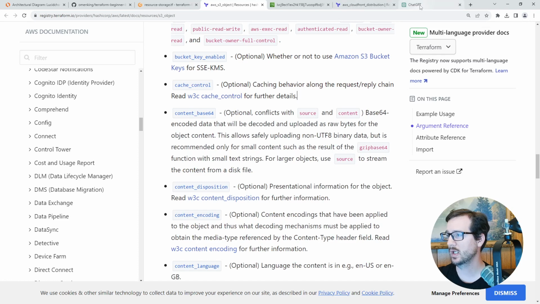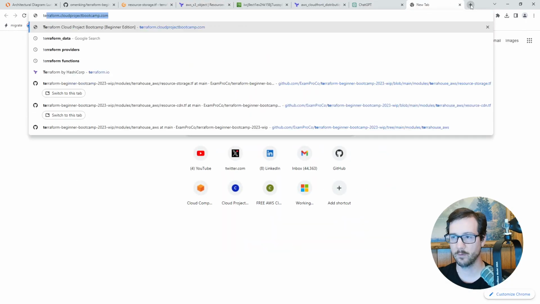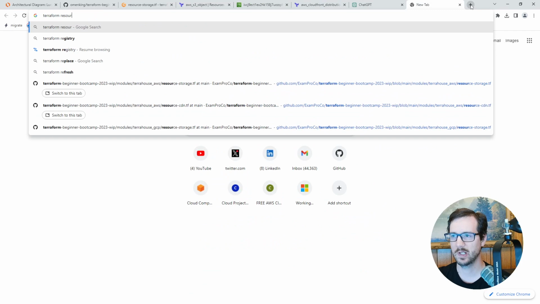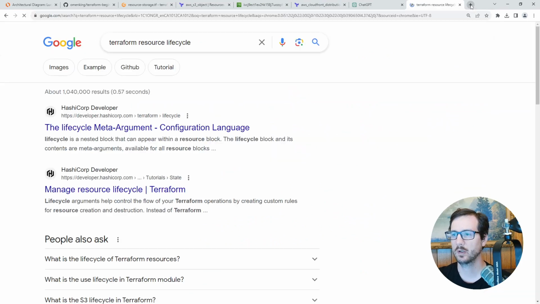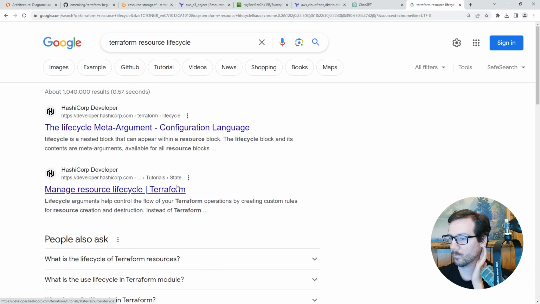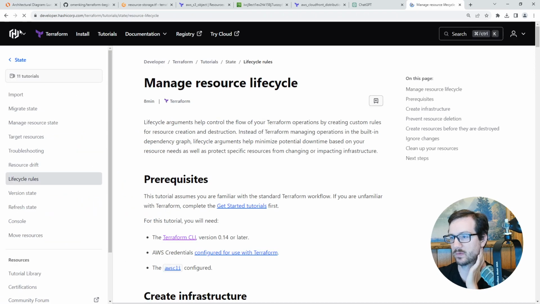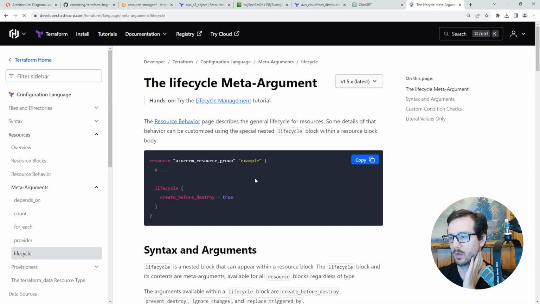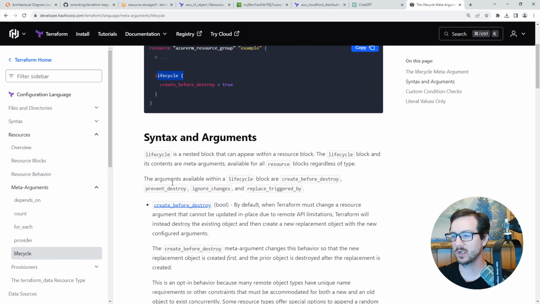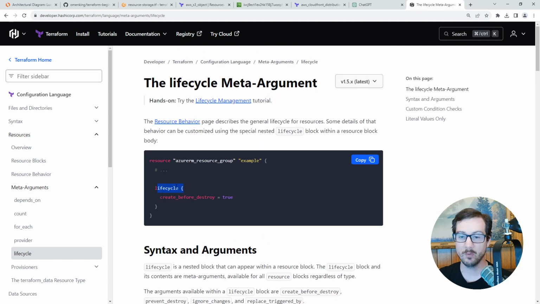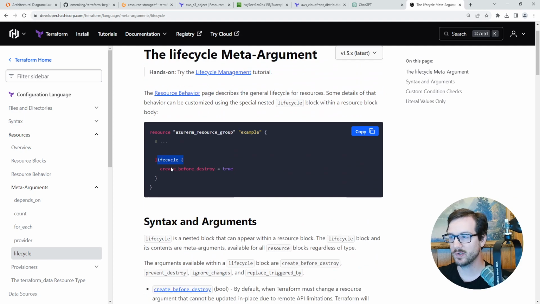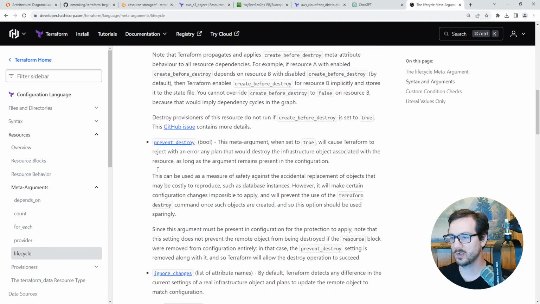There's a thing in Terraform called the resource lifecycle. So there's this thing called lifecycle, and the way it works is it allows you to control when a resource gets created, updated, or whatever. This is something that's really useful, and you can see there's a bunch of options.